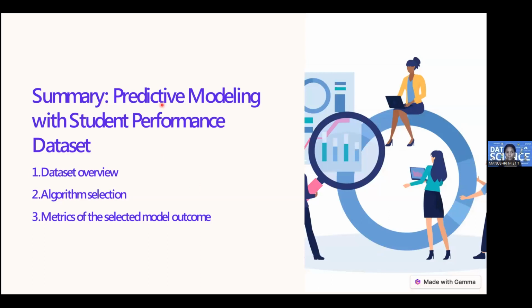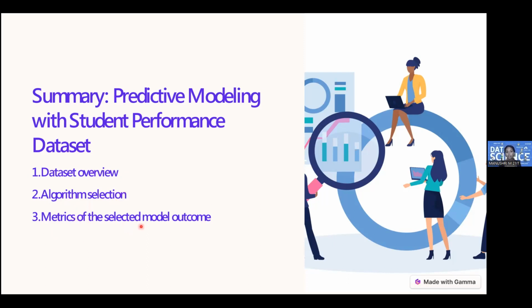So let's get into the summary of all the things I've discussed in my presentation. Firstly, I discussed what predictive modeling is, and I gave the example of weather forecasting, which is a very good example for predictive modeling. Then the data set overview: I went through the entire data set and gave the features in the data set, the dependent and independent variables, and the target value. Then the algorithm selection, and I also gave the reason why we have to select different algorithms in order to choose one best algorithm for my data model, and that is ridge regression.